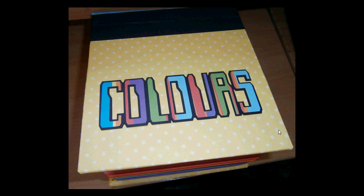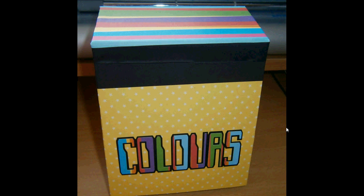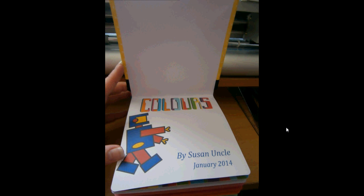What we have here is not a rainbow but a colours pop-up book. I bound the book myself using matte board covered with scrapbook paper, reinforcing the bound part with ribbon. This one was very much thicker than my other two pop-up books. Here we start — of course robot had to be on the first page.